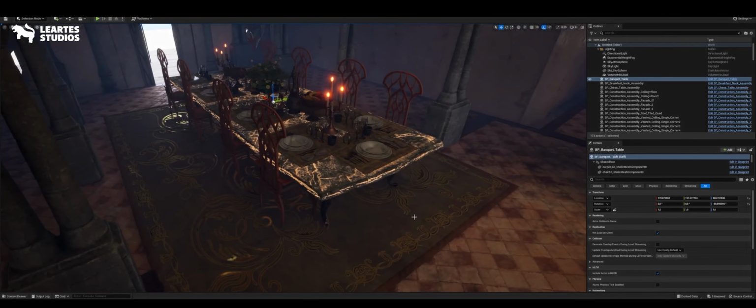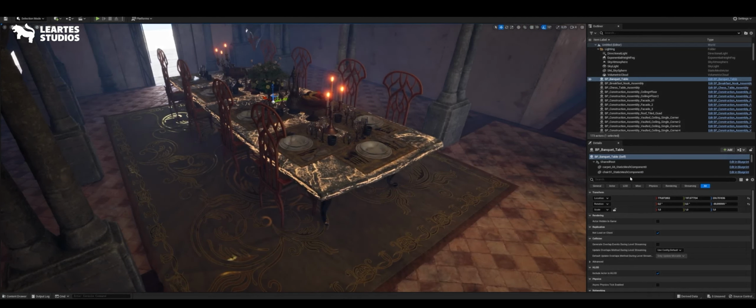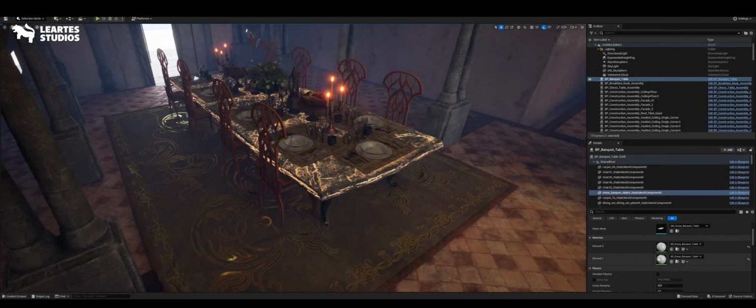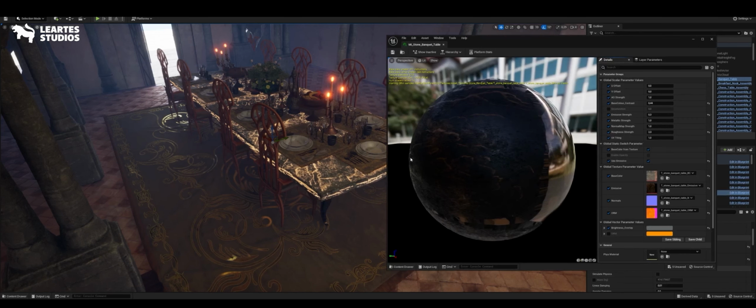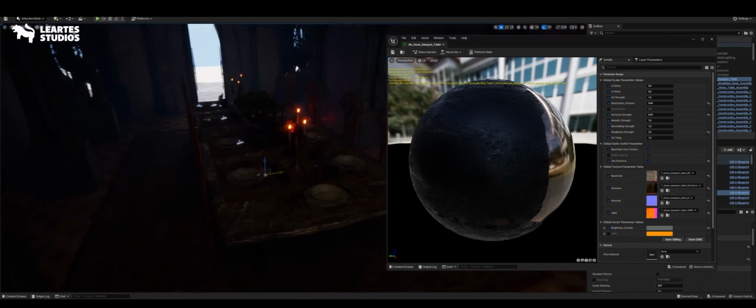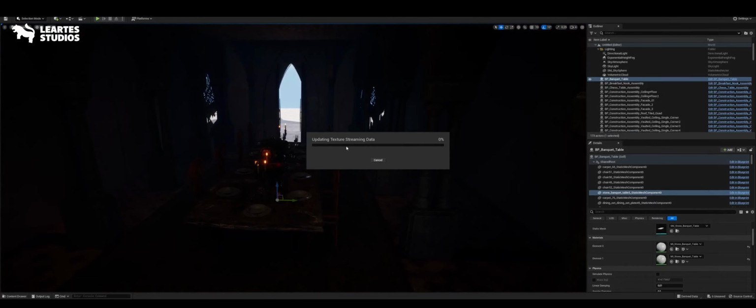Oh, if your emissive on the banquet table is too high, just go in here. The banquet stone table will have an emissive setting. That is just to get the marbling a little bit more prominent. And you just lower that down until you are happy with it.